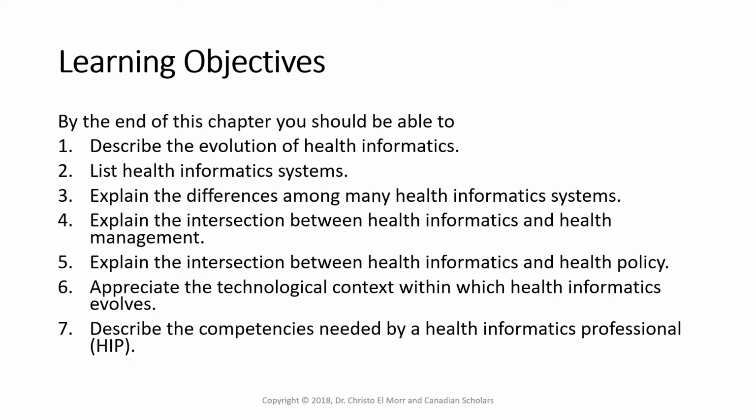Now for number 5, you will be able to explain the intersection between health informatics and health policy. Why? That's because when we talk about policy, we are talking about rules, regulations and laws. So we see that the more we use health informatics systems, the more we are able to manage a bigger volume of data. And by having that type of advantage, we are now going to expand our vision and our knowledge regarding individuals.